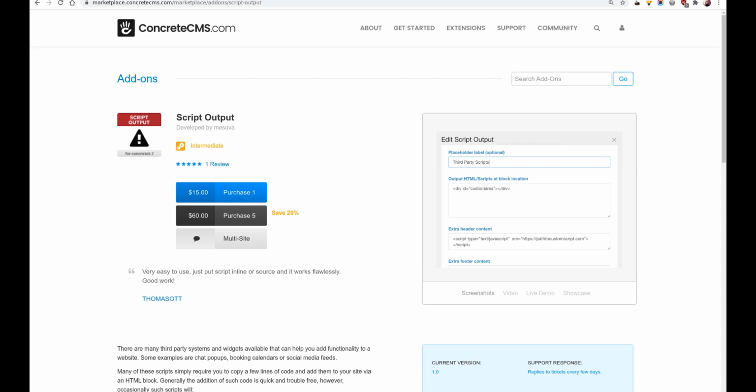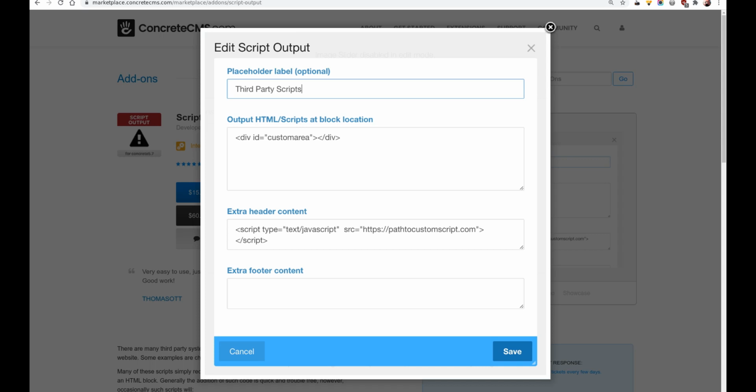This add-on was developed by Masuva and it's $15 in the marketplace, and it's also MIT licensed on GitHub. What you do is paste your script into the block edit dialog, and the block then adds it to the page.